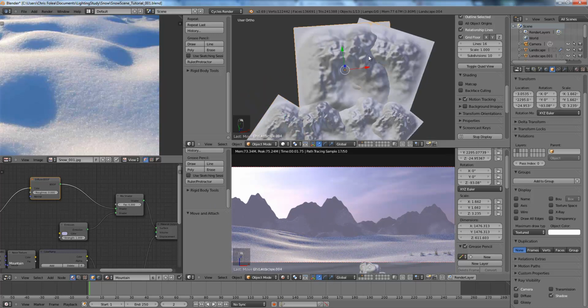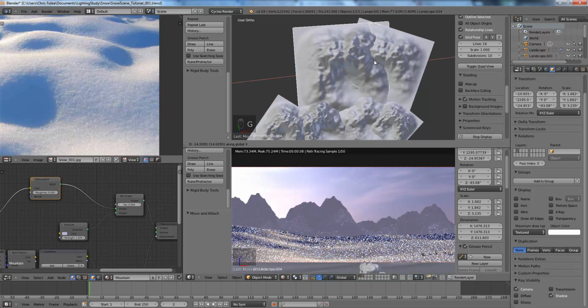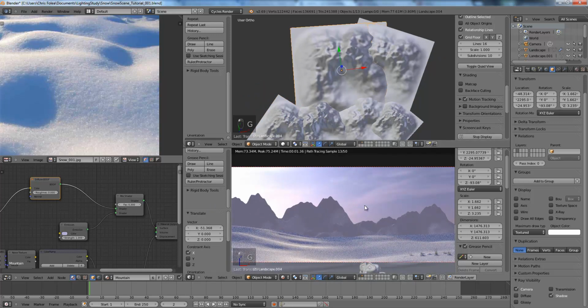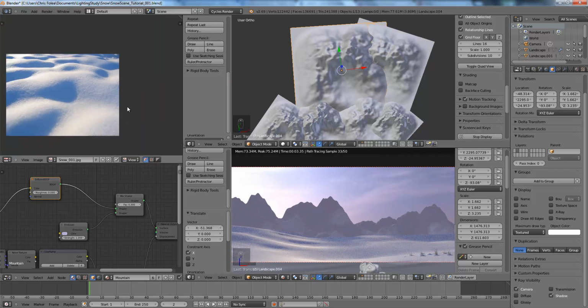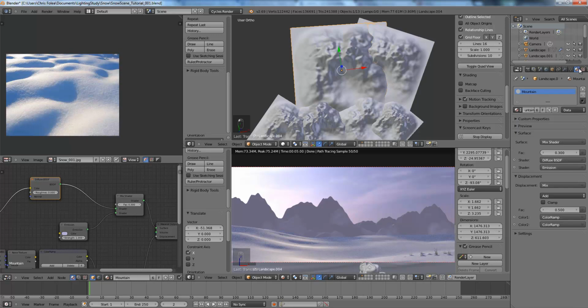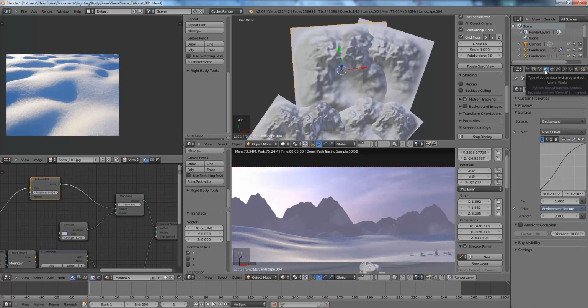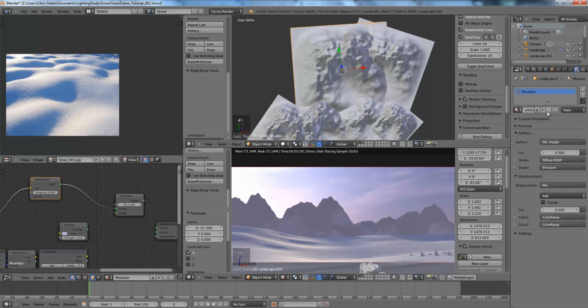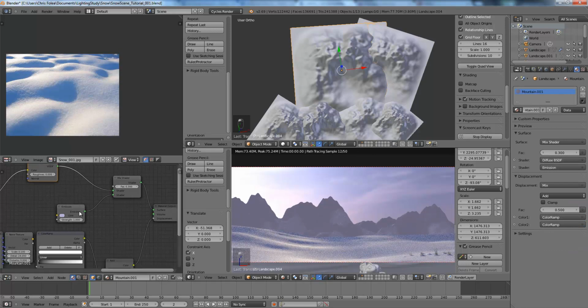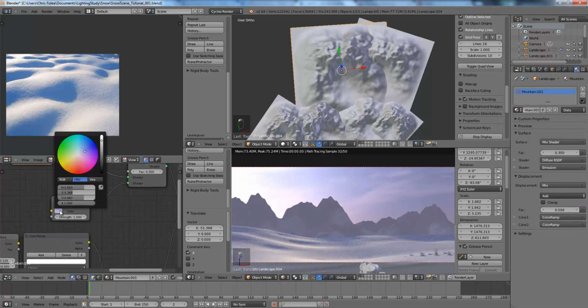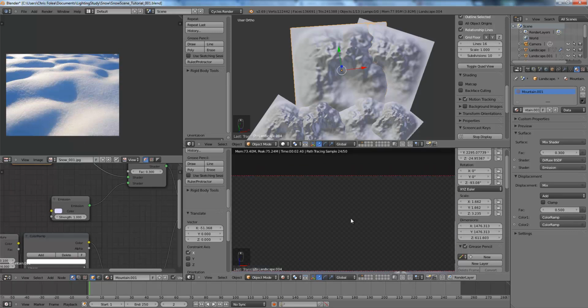And the further back the mountain is, you want it to have its own custom materials. See, you can do this in compositing, but I chose to do it in render. So we are going to create individual materials for each of the mountains, like so, and then pick their respective colors and play with their respective values.